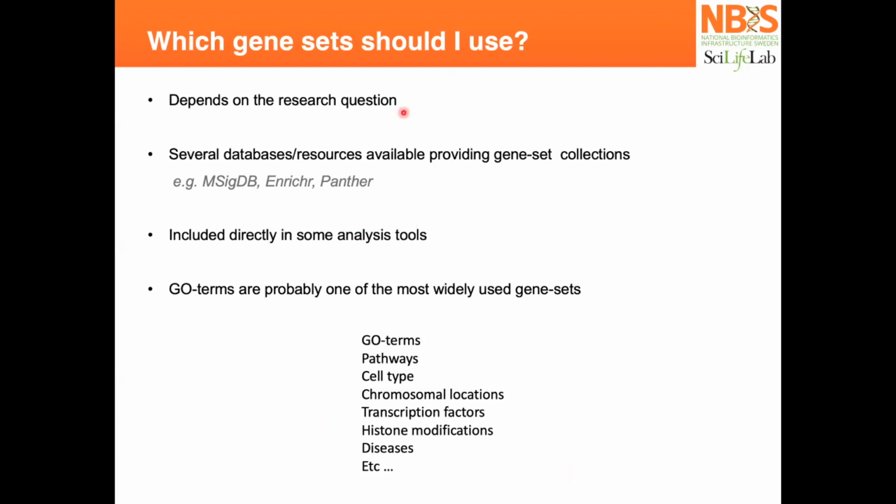So the different gene sets will also depend on your research questions. There are different databases that you can look for. So the Molecular Signatures Database from Harvard, or Enrichr, or the Panther pathway, they are quite good tools or websites that you can look at. And there are many tools already in those websites, but I would focus on the gene lists. Gene ontology, most of you are already familiar with it, is the most widely used, but there are, as I mentioned, different ways that you can interpret your data.